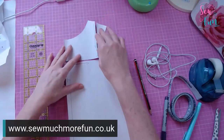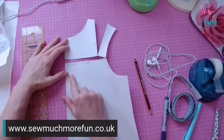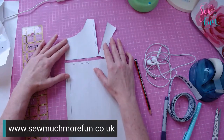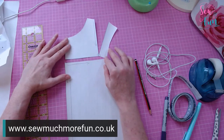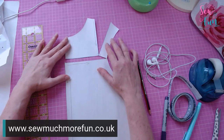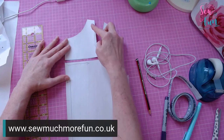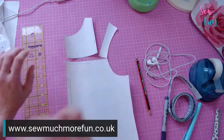Okay, so with this adjustment now, what we're trying to do is add some length, like we did with the bust adjustment, so that we get more fabric to go over here. But we also want to retain the shape of the garment. So what we're trying to do is create a dart that will form into the shoulder seam, and depending on how big the adjustment is, obviously will affect how big the dart is that's created. And again, also depending on where you put this line, so probably I could have moved this over a little bit here. So you might want to play around with the positioning here to minimize the impact of the dart as well. So I'm just going to start to add my distance here and stick my bit of paper in behind it.